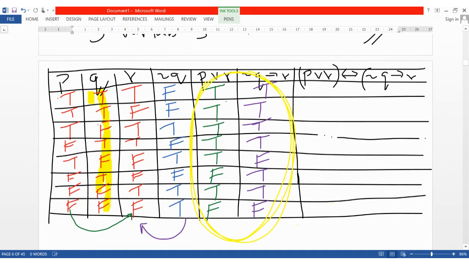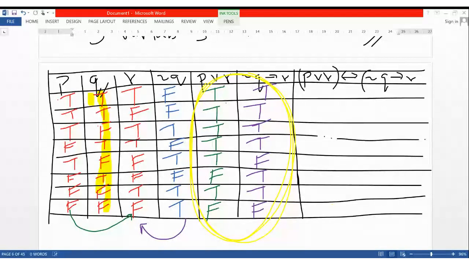I'm hoping it is okay. Negation of Q to R. So F, that's okay. F and F is always true. T, F to T, that's okay. F is okay. F and F is true. T and T is okay. F, okay, that's okay. Give me the final answer now. P and R should also change.